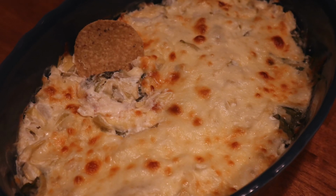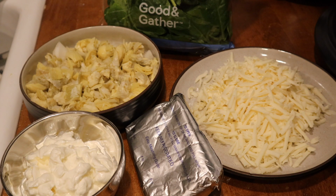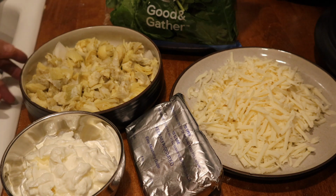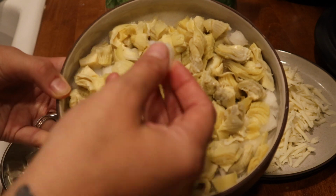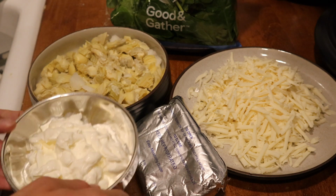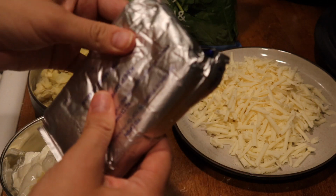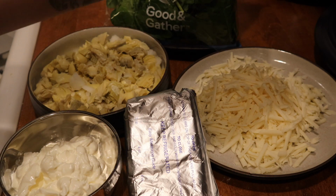The next dip is going to be Spinach and Artichoke Dip, one of my favorites. And I go the easy route and just make it with minimal ingredients, and I layer it just like I did the buffalo chicken dip. So what you're going to need is a half bag of spinach, some artichokes, and half of a white onion diced. You're going to need 8 ounces of sour cream, a full block of cream cheese softened, and about 8 ounces of mozzarella cheese. You will see that I'm not using Parmesan, but you can definitely add that in if you want.